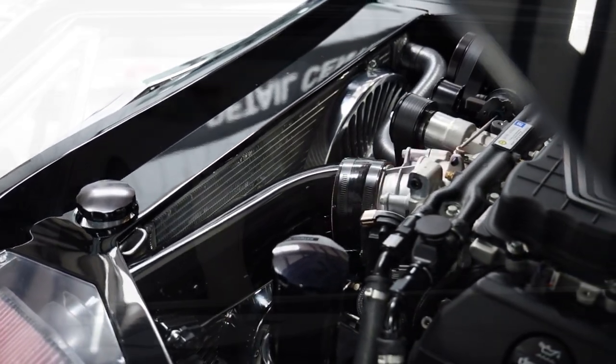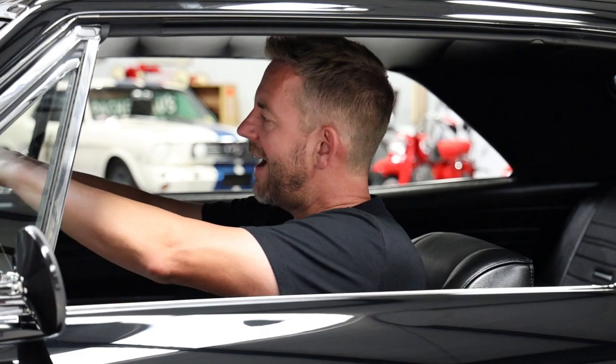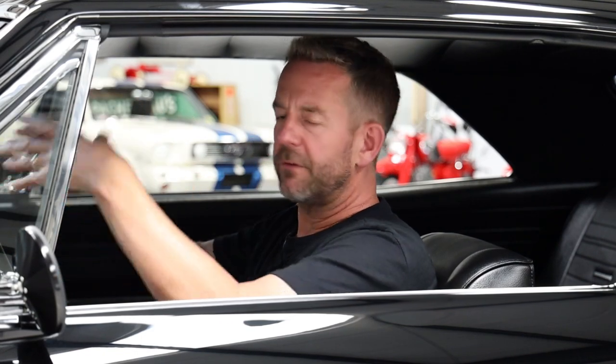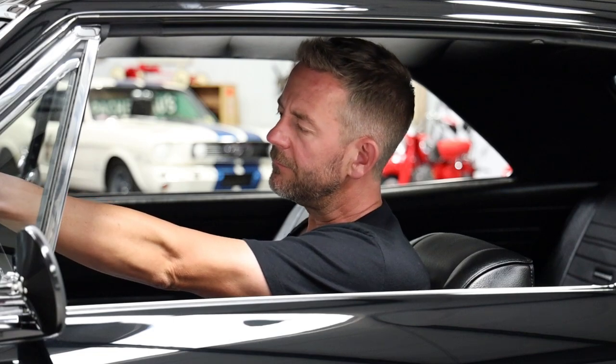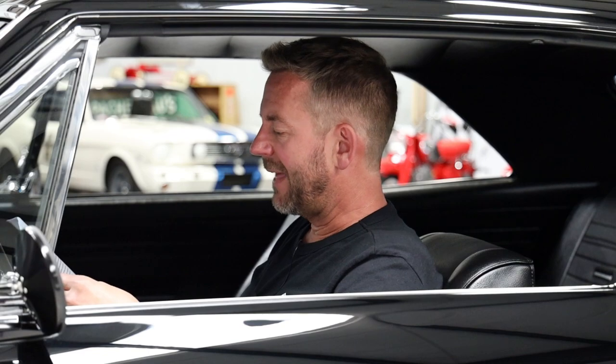So let me give a big shout out to Paul Machado. Paul's the mechanic that did a lot of work on this car that works for MS Classic Cars. He literally fabricated that entire front panel from scratch, by hand, started with a piece of cardboard and figured it all out. So we took pictures of this car in our photo gallery with the panel off, showing you what everything looks like, and then with the panel on, I think he absolutely nailed it. And he even came up with the idea on this side of the engine bay to have a clear cover so you could see the air filter, which I think just adds a little bit more character. So again, I can't say enough about that.